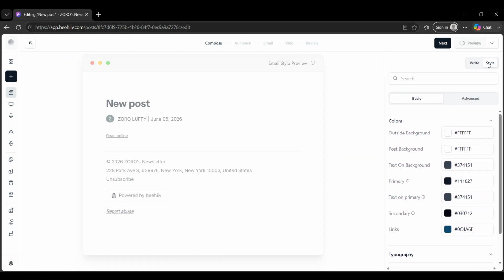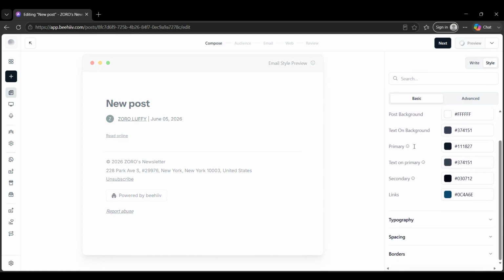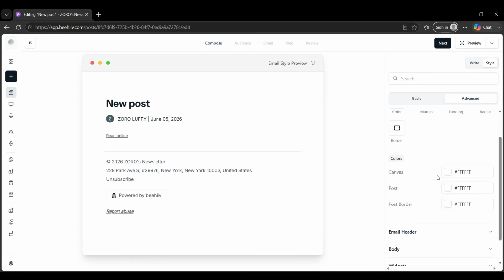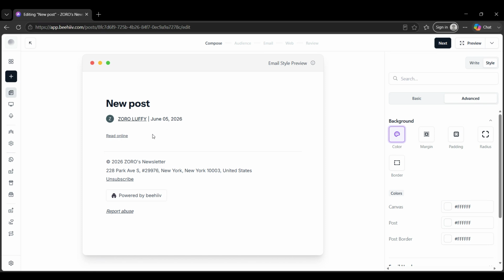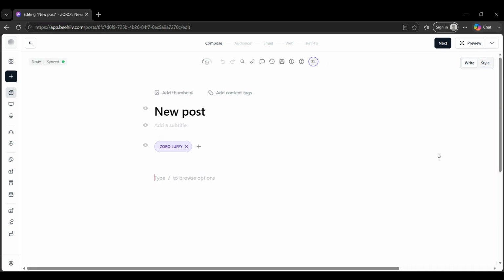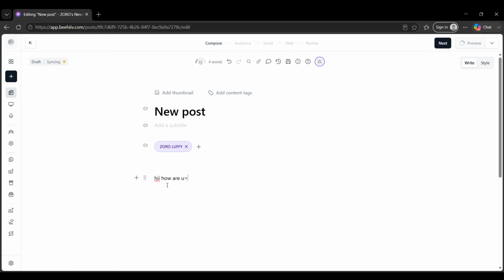Now it's time to build the actual design. Start by inserting your title using a heading block. Your title should be bold, simple, and attention-grabbing so readers immediately know what the newsletter is about. After that, add a short introduction section. This intro should briefly welcome the reader, explain the topic, and set the tone for the rest of the email.